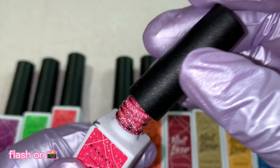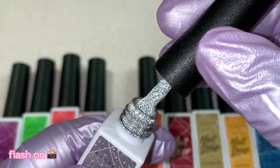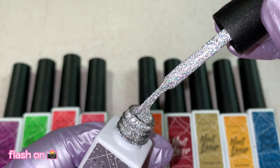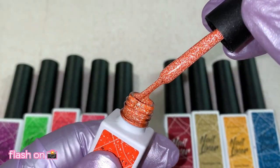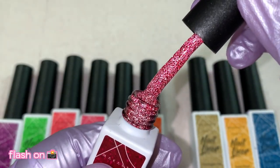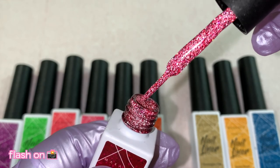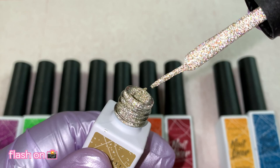They are so reflective, like the camera doesn't even do them justice, and I feel like that's with everything that I show, the camera never does it justice. But it does look pretty good on the camera as well, but in person it looks 10 times better. And these are just so gorgeous, and I love them so much. And if you're like me and you love sparkly nails, something that glitters, these would be perfect for you.